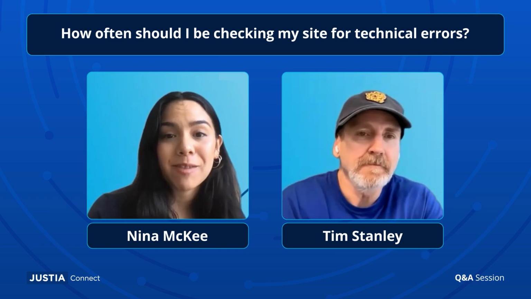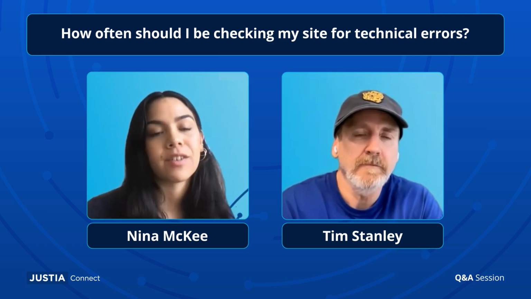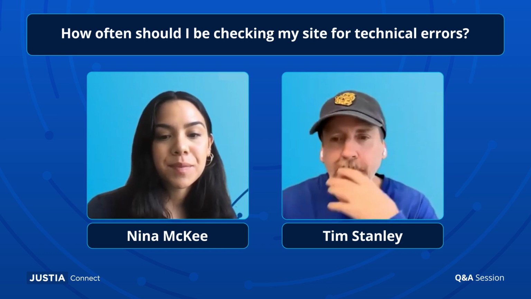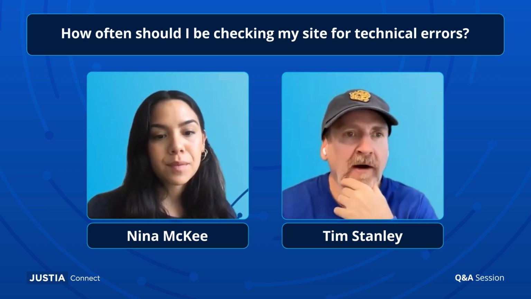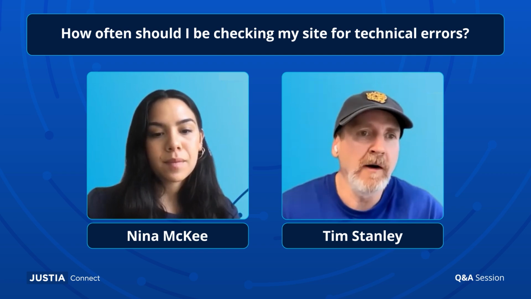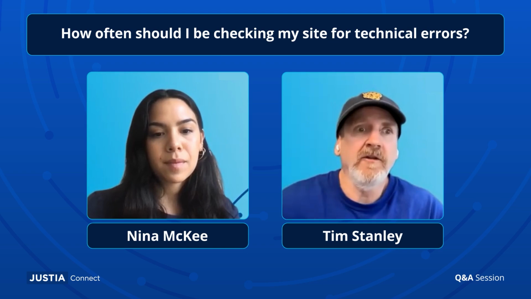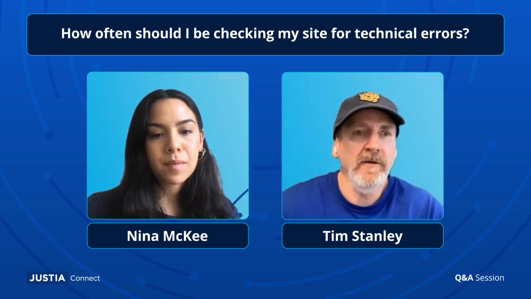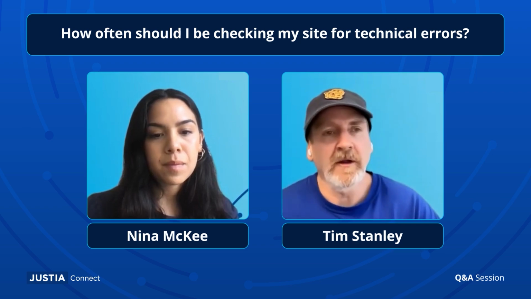Thank you. Our next and last question that we have time for today is, how often should I be checking my site for technical errors? Well, probably a couple things. First, for the core web vitals on the Google PageSpeed test, that data is getting updated about once a month, once every 4 weeks or so. So if you did the test, it updates every 10 minutes. The other one updates every month.